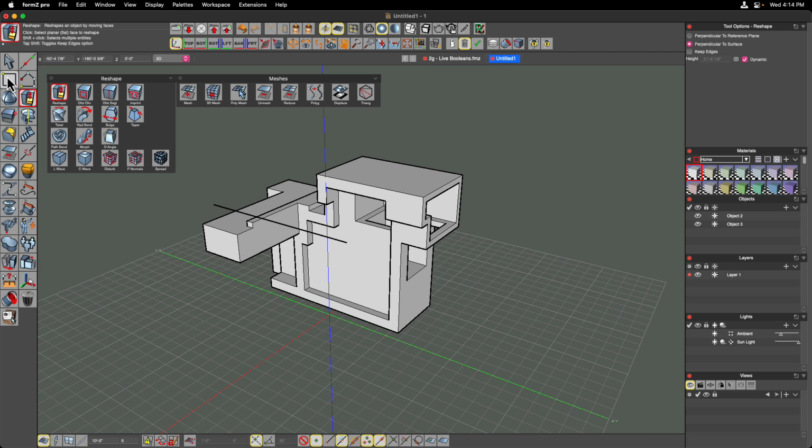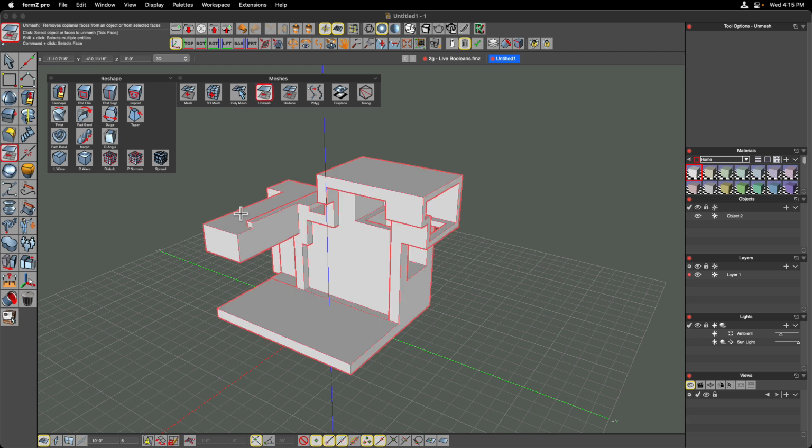I'm going to clean this up and get rid of my segment back here that I left behind at one point. Another thing that's happening while you're reshaping is you have your object snaps at play if you have your object snaps turned on. So remember, you can always turn those off completely and never have to worry about snapping to anything. But if you turn them on, I like to often have the end point snap turned on. So then when I pull a segment up and offset it, it can automatically align with other geometry. And again, now that that aligns with that, I can pull this out and I have coplanar faces. And if I need to unmesh, I can.